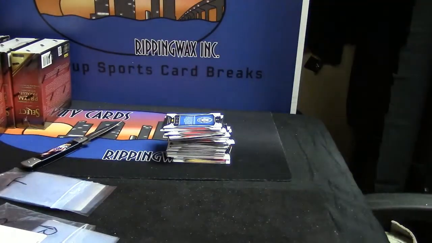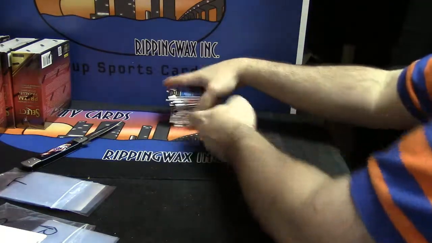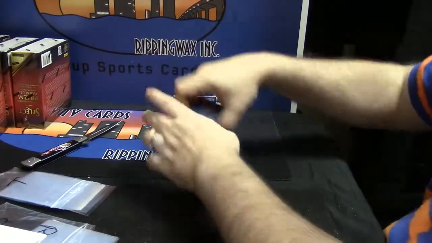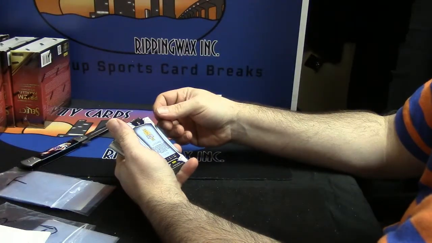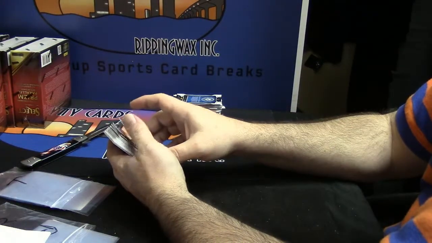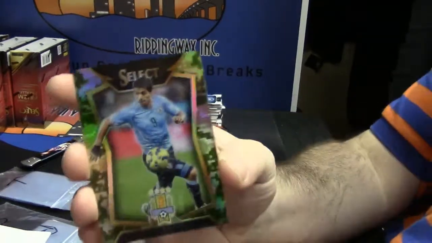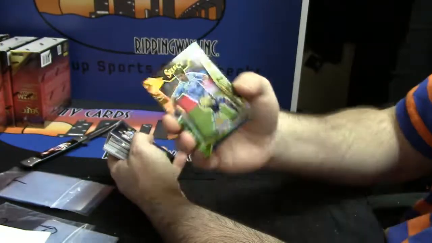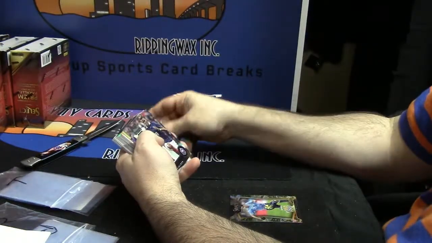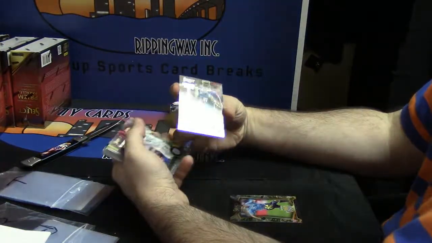Working on Kazoo's stuff, HM. $95 out of $249. Suarez. Some midfielder. Some dude.